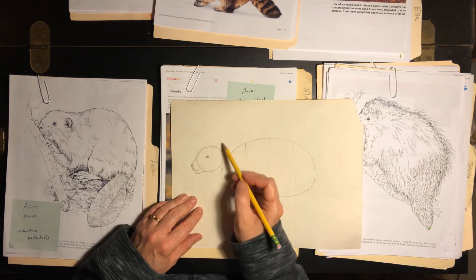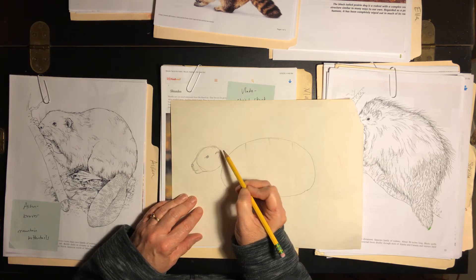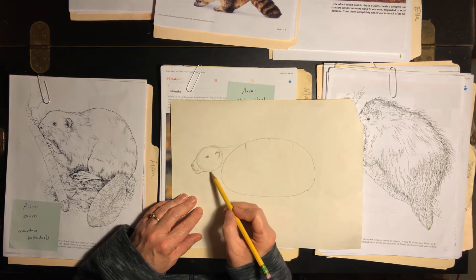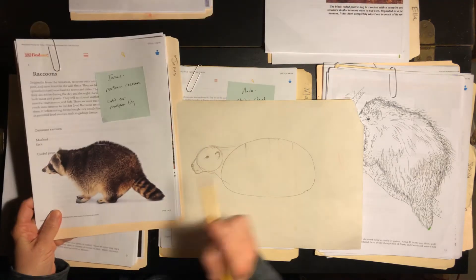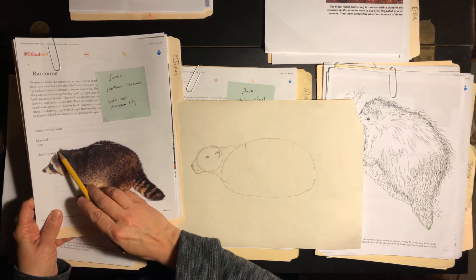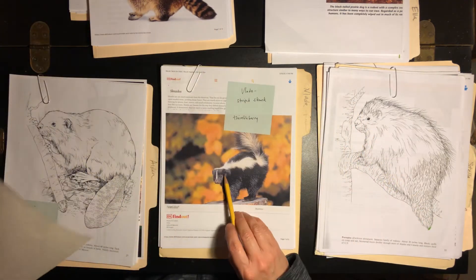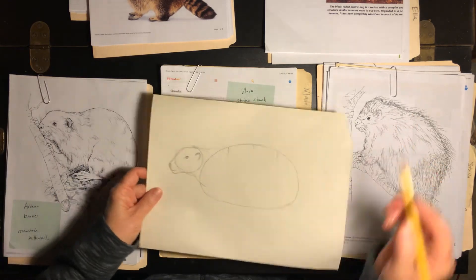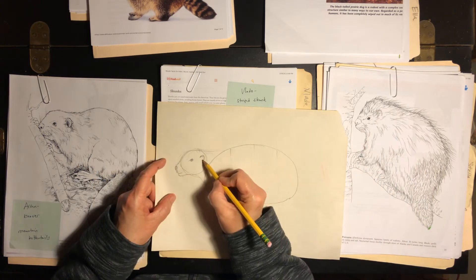Their ears line right up with their eyes. These are not very big ears — they don't really go past the head very much, although they do seem to go onto the neck. Let me put this big neck in — strong neck for digging. Raccoon's ears do stand up a little more and actually clear the head, whereas most of these other small mammals their ears really don't clear the head. They're just little C-shapes back there, some higher, at more of an angle, while others are really tucked back in.